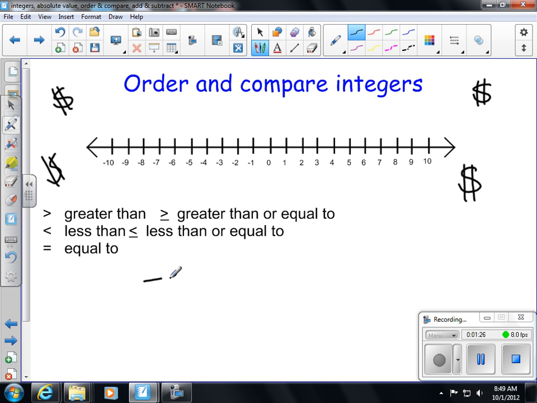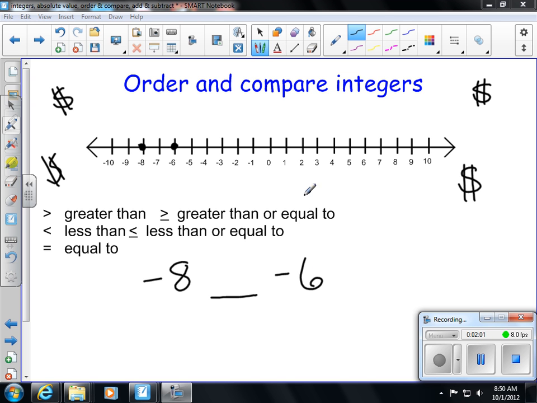Okay, I'm going to be comparing -8 to -6. Now, help us compare. We're going to plot these on your number line. So everybody plot -8. Okay, here's -8. And plot -6. Okay, once you have them plotted, anytime I have a number that is further to the right, it will be greater. Now you're thinking, wait a minute, Ms. Roberts, 8's bigger than 6.